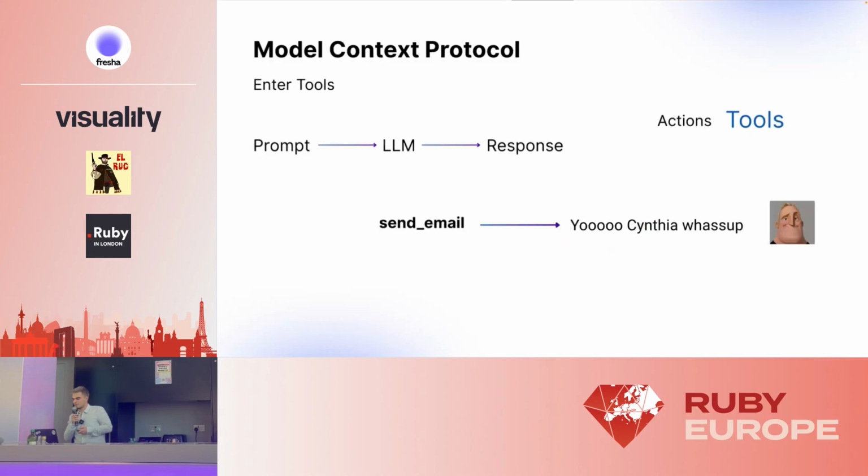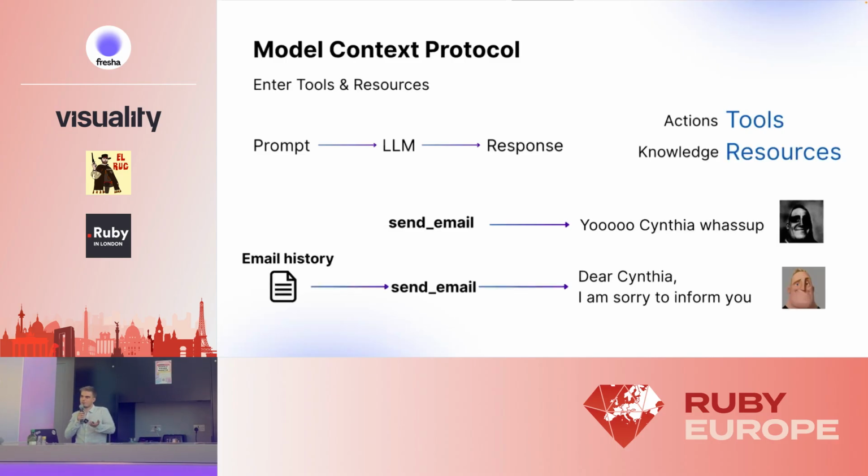Let me show you. So let's say that you just experimented with tools and you're going wild after the first few manual approvals. Now you just send the email freely, and the LLM just thought that Cynthia was a coworker of yours or whatever, a family member, and it sends the email, yo, Cynthia, what's up? But turns out, bad luck, it was actually a very important prospect. You cost your company a lot of money, and now you're fired. So that's not very cool, right?